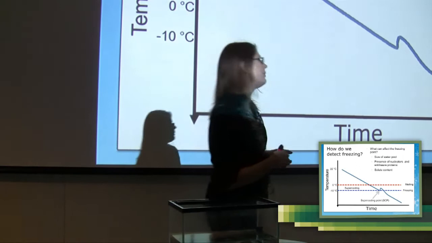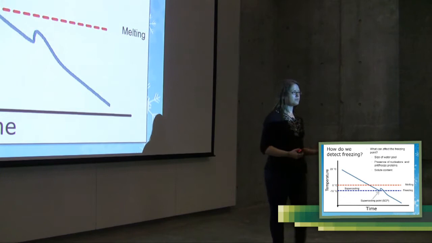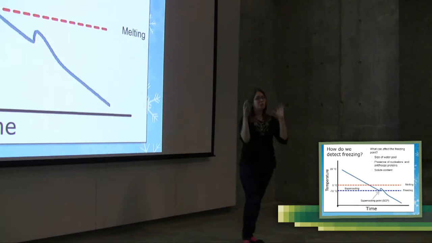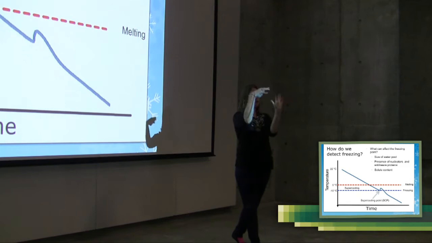So we've got our little tube of water. We're cooling it down over time. And once we hit zero degrees Celsius, we've passed the melting point of water. Now, to get ice to actually form, what we need to have happen are those water molecules to arrange themselves in a lattice sort of shape. And it turns out that the more of those water molecules you have, the more likely it is that some of them are going to hit exactly the right conformation to form that lattice.